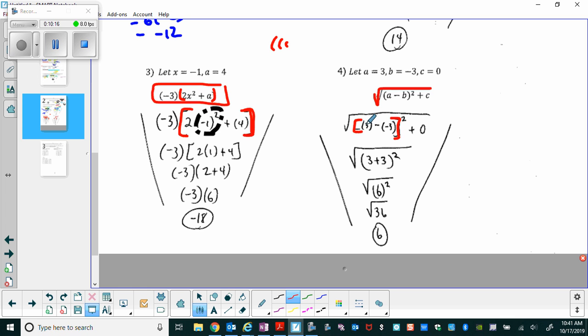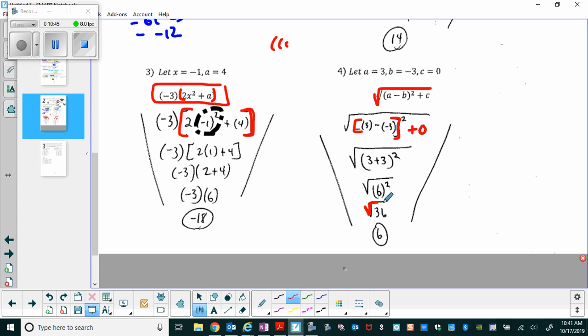So A is 3 minus E is a -3. So 3 minus -3, y'all, is 3 plus 3, which turns into a 6. Now that's what's going to get squared. And since plus C is just a 0, notice I didn't even write that here because the identity property of addition says I don't have to. So inside parentheses, A minus B, we get 3 minus -3. That's 3 plus 3, which is 6. And then 6 gets squared, which is 36.